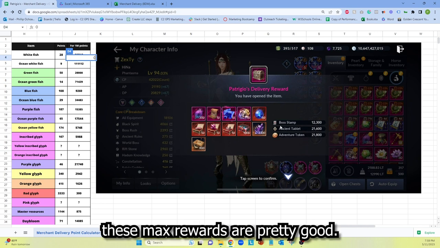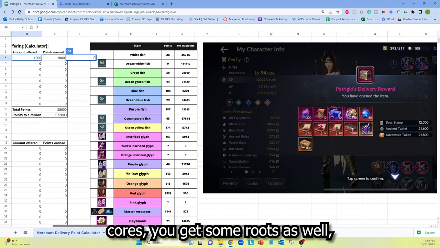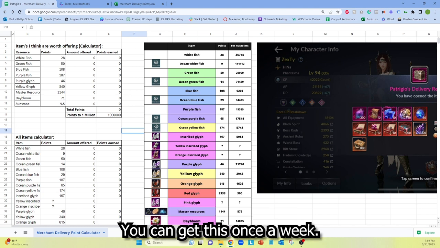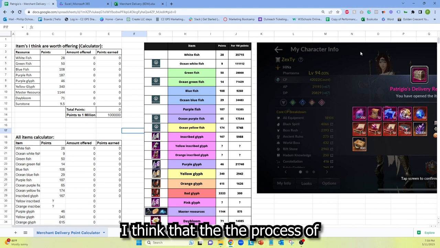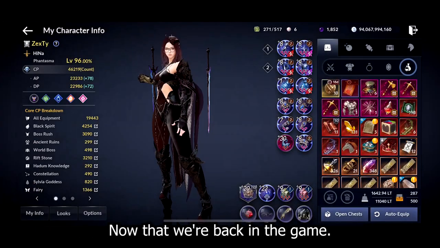But again, these max rewards are pretty good. You get Twisted Time, you get some Chaos Cores, you get some roots as well, and then some red crystals. So this is really good for your progression. You can get this once a week, and then also I think that the process of getting these rewards, or getting the materials, it's pretty vital to your growth as well, and I'll show you that here now that we're back in the game.